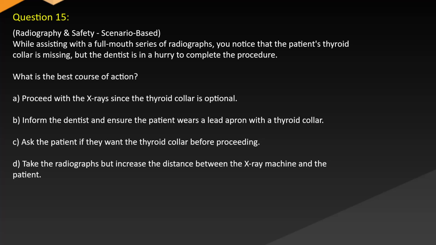A. Proceed with the X-rays since the thyroid collar is optional. B. Inform the dentist and ensure the patient wears a lead apron with a thyroid collar. C. Ask the patient if they want the thyroid collar before proceeding. D. Take the radiographs but increase the distance between the X-ray machine and the patient.